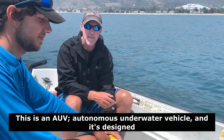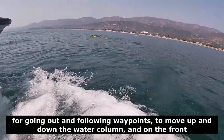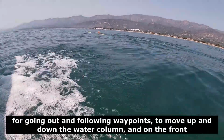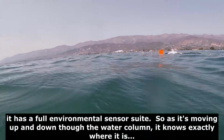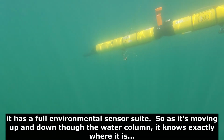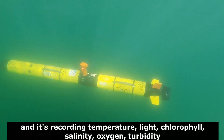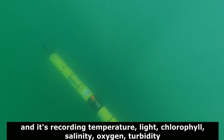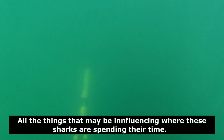It's an underwater vehicle, and it's designed for going out and following waypoints, moving up and down through the water column, and on the front it has a full environmental sensor suite. So as it's moving up and down through the water column, it knows exactly where it is, and it's recording temperature, light, chlorophyll, salinity, oxygen, turbidity, all the things that may be influencing where these sharks are spending their time.